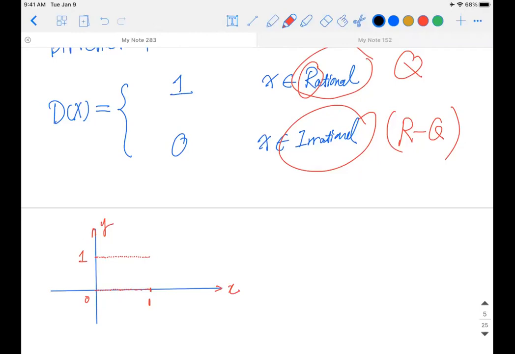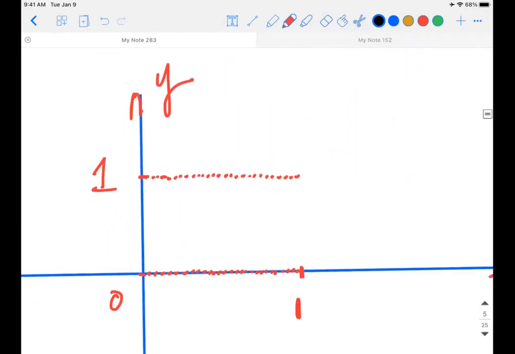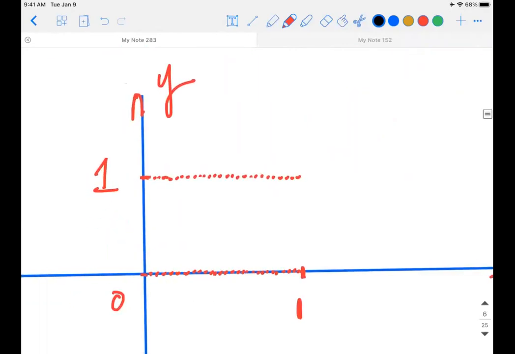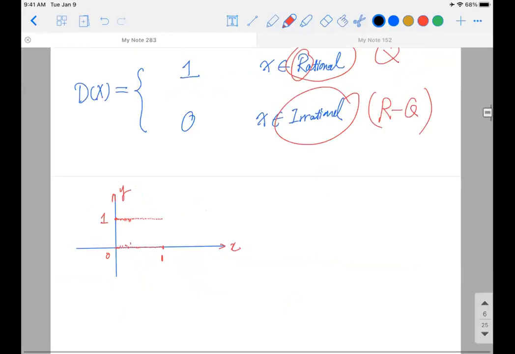So there are infinitely many rational numbers and irrational numbers, right? Between any two rational numbers, there will be irrational numbers. Between any two irrational numbers, there will be rational numbers. So that being said, if I zoom out on this graph, there's going to be up and down very quick, right? You find a rational, the next one will be irrational, and then you also have a rational, so on and so forth. So the graph is actually jumping up and down fairly quick, just between 1 and 0, all the way to here.